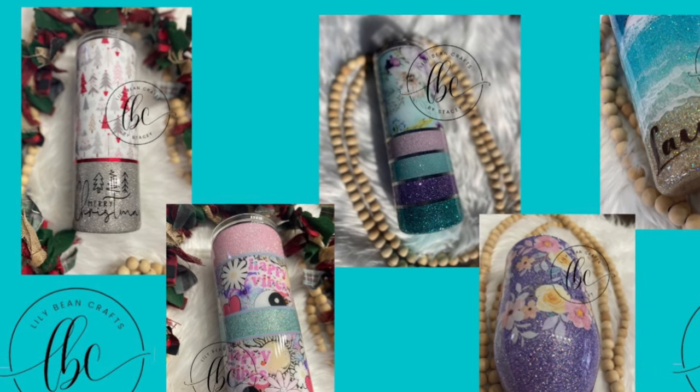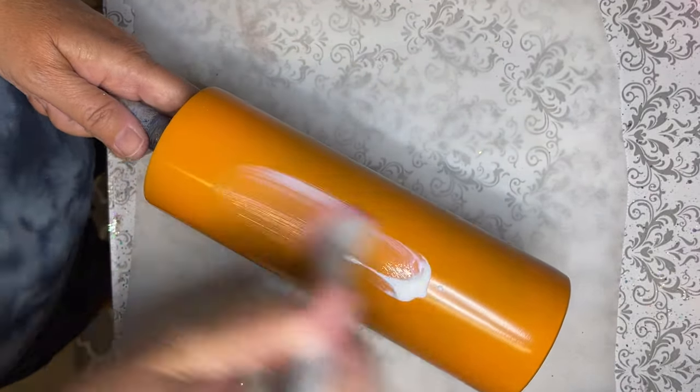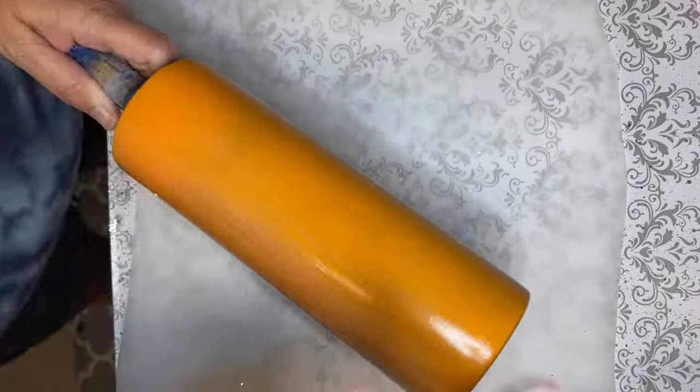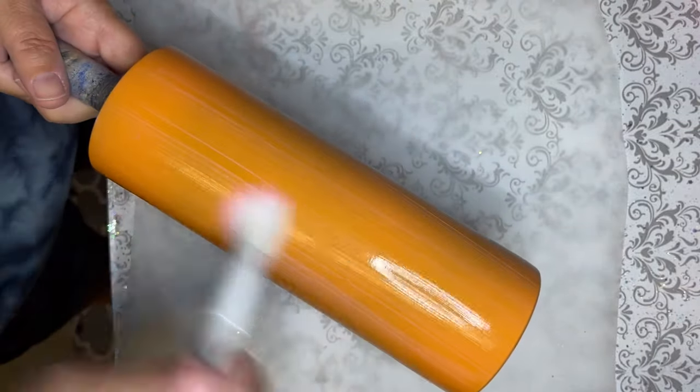So today I'm making a really cute Halloween, boho style tumbler, and I'm gonna go ahead and start with a 20 ounce skinny tumbler that I got from the Stainless Depot that I cleaned and prepped and sanded and then spray painted with orange slice from Colorshot spray paints.